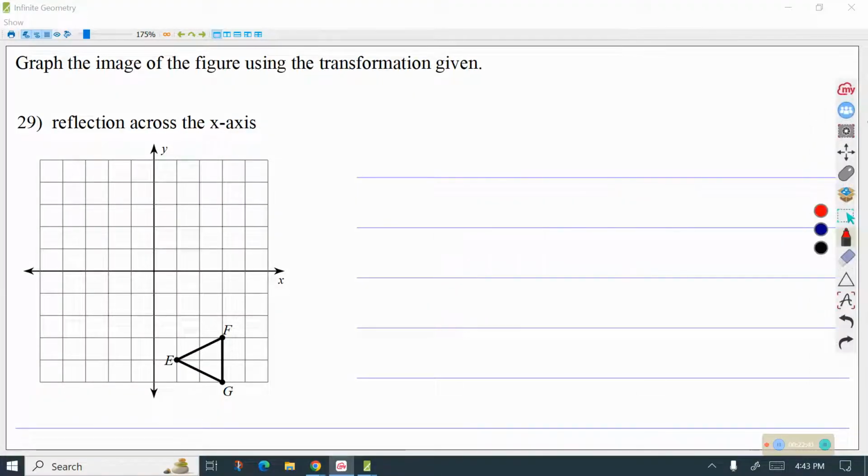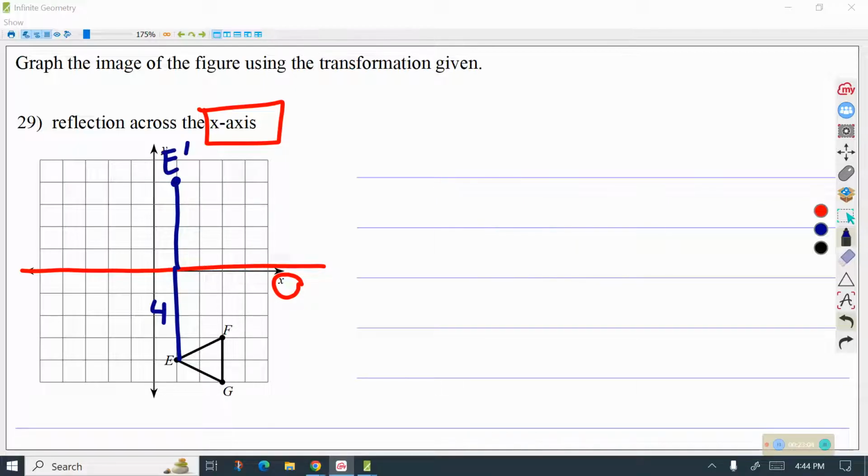So the first thing I tell people to do is understand we're doing a reflection across the x-axis. So put it in a box and then darken the x-axis. Again, that's this one, the one that says x, okay? Well, now I have to reflect across the x-axis. So what that means is we need to count our distance, okay? E is 4 steps away, so that means E prime is going to be another 4 steps away. Okay, these little lines that I drew don't have to be drawn. I'm just showing you there so you can understand what I'm doing.